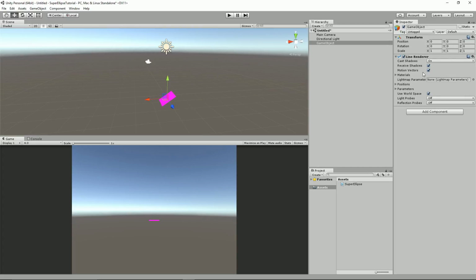Okay. Without wishing to go into too much detail, a line renderer can have materials, and you can do a lot of stuff with line renderer. But we're not going to do that today because we're just, if you like, proving the concept right now. But the key one here is the positions, and you can set the size and these Vector3s here. All right. So what we're going to do is we're going to do that in code.